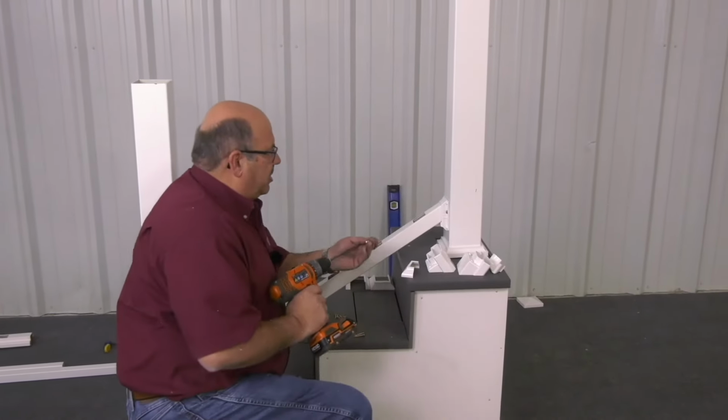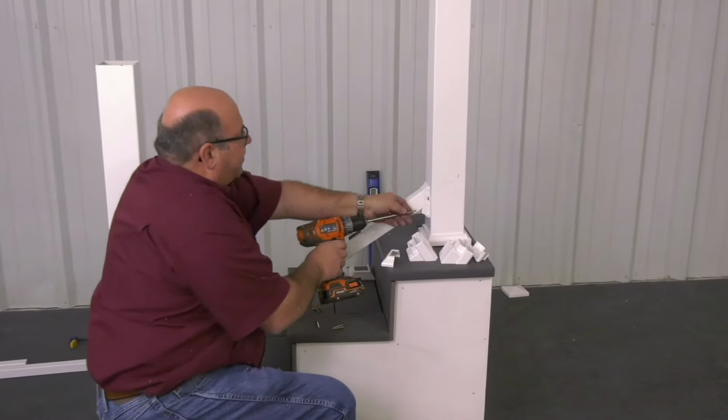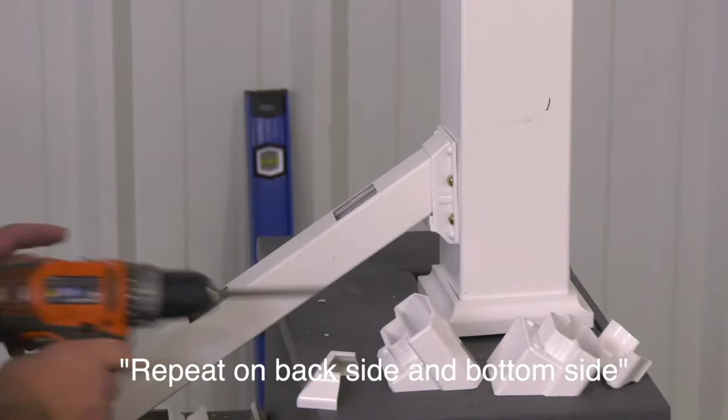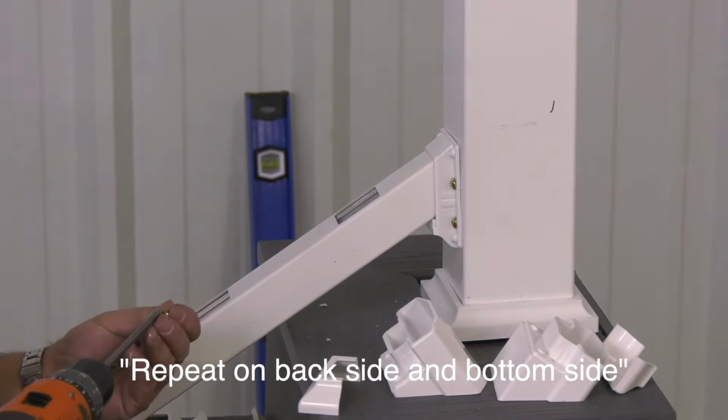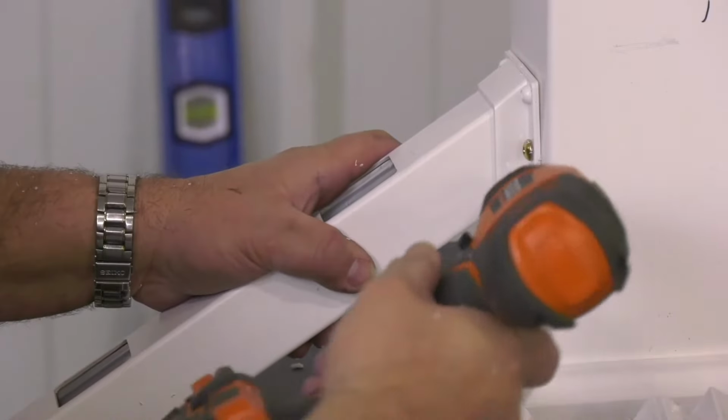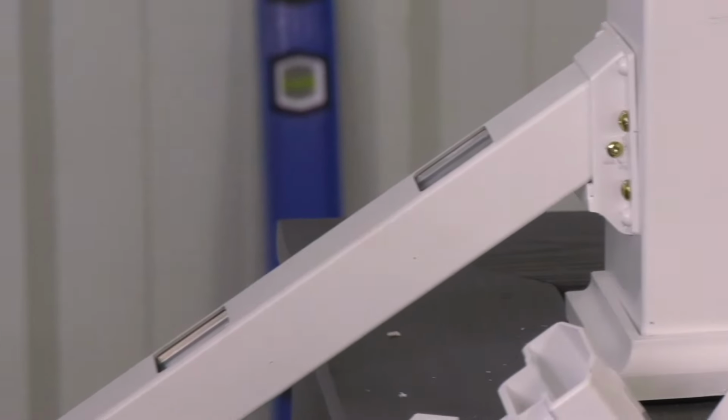We're now ready to install the screws on the bottom side. I have 3 in place already. And we're ready for the side entry screw. And you would repeat on the bottom side.